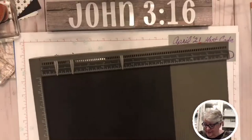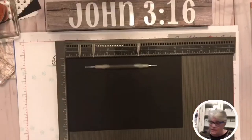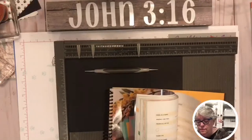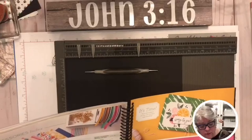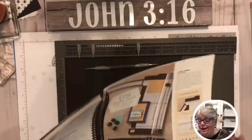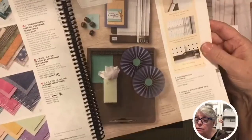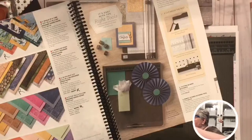Okay, y'all, so this is the Simply Scored tool. Let me check right quick and just see if we still have this. And I'll tell you why. The other day, I was making some stuff, right? And I just grabbed the first score tool that I came up with, and it was not this one, okay? There it is, page 151. Here it is in the current catalog, all right? So you can still buy it. It will be in the new catalog as well.